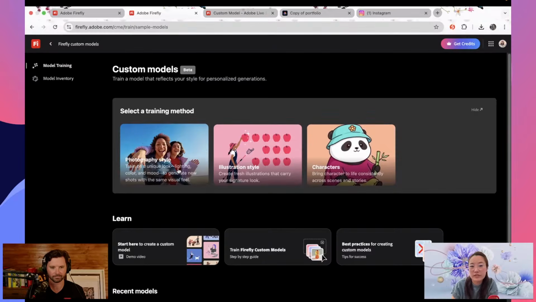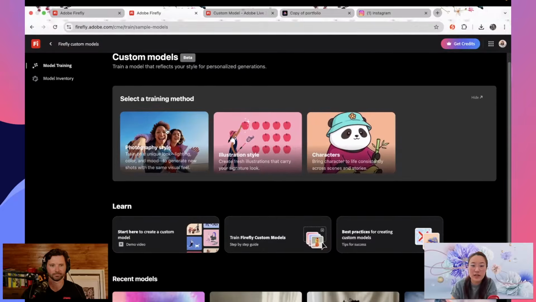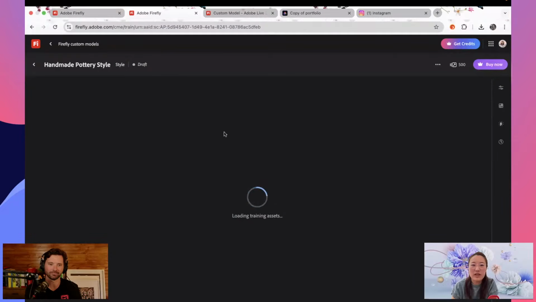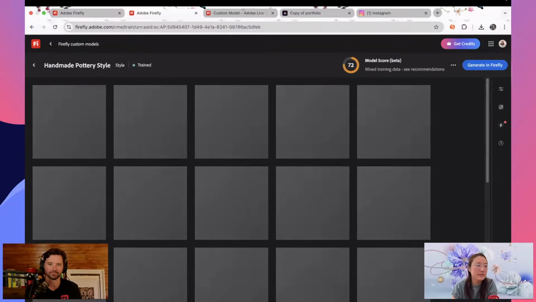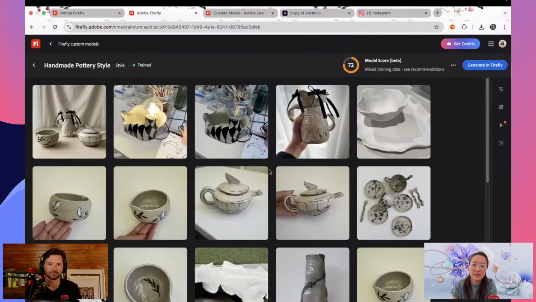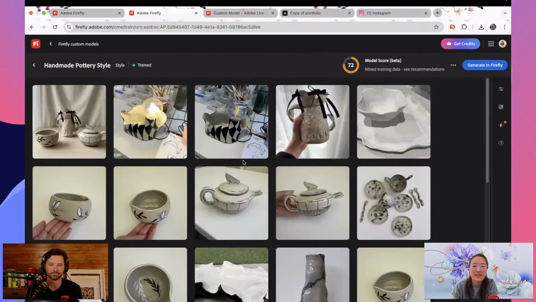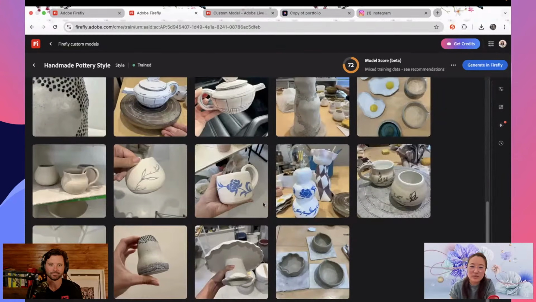At the moment, photography style is the one I picked for all the models I've trained so far, and I've made 5 already. Because it takes a little while, I thought I'd preload all of them so we don't waste time watching the timer clock in. Talking through, this one is where I've put in a lot of images from my ceramics, just recent works, just to see what I get. The issue with this is that it's all the behind the scenes stuff, and I don't want results looking too similar. I want to take that stuff out.